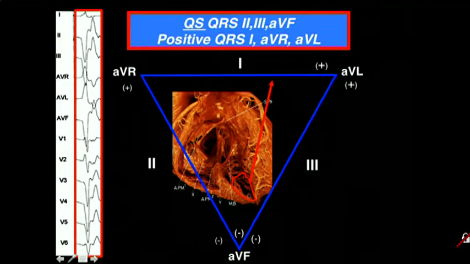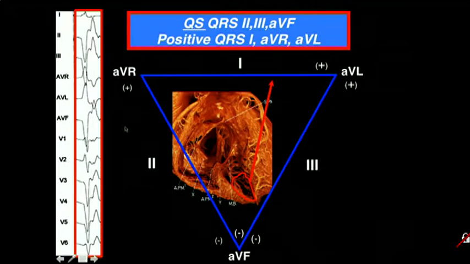Here you can see, or you can explain rather, how a force vector will depolarize in this area upwards, giving D2, D3, AVF totally negative with no initial positivity, but additionally depolarizing to the left, and this explains why D1 is positive. But contrary to what happens in the outflow tract of the right ventricle, where AVL and AVR are totally negative, saying that it's a very high structure.